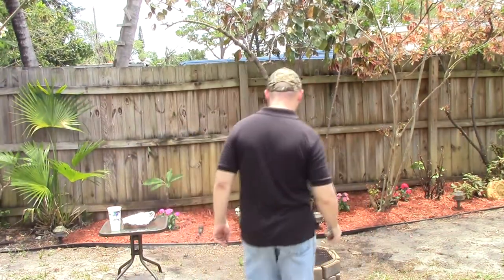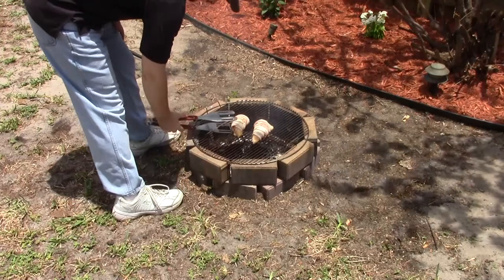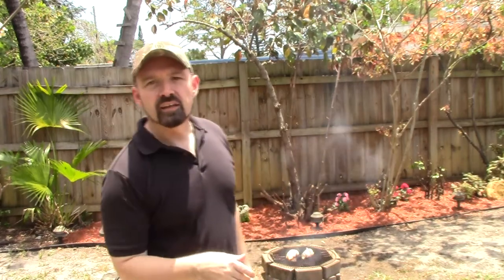Okay, now we're gonna go ahead. We're at the 7 minute point. We're gonna switch direction on these breasts. We're not gonna flip them yet. We're just gonna go ahead and switch direction on these. Let's go ahead and do that now. Okay, just like that. Now we're just gonna go ahead and let those cook, and then we're gonna flip those over here in another 7 minutes. So go ahead and wait for those to get done, and we'll be right back.